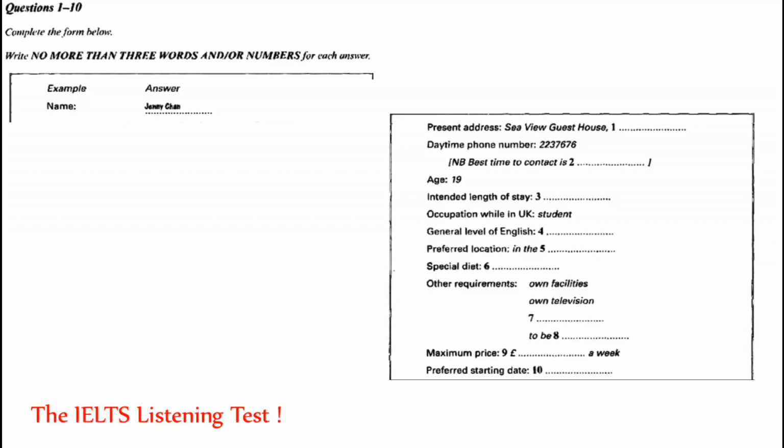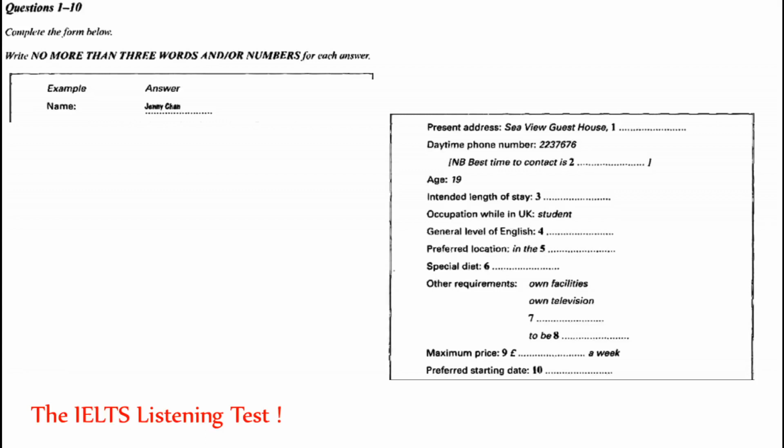Good morning. How can I help you? Good morning. I understand you help fix up students with host families. That's right. Are you interested in... Yes. Well, please sit down and I'll just take a few details. Thank you. Right. Now, what name is it? Jenny Chan. Can you spell that, please? Yes. Jenny-Chan. Right. And what is your present address?